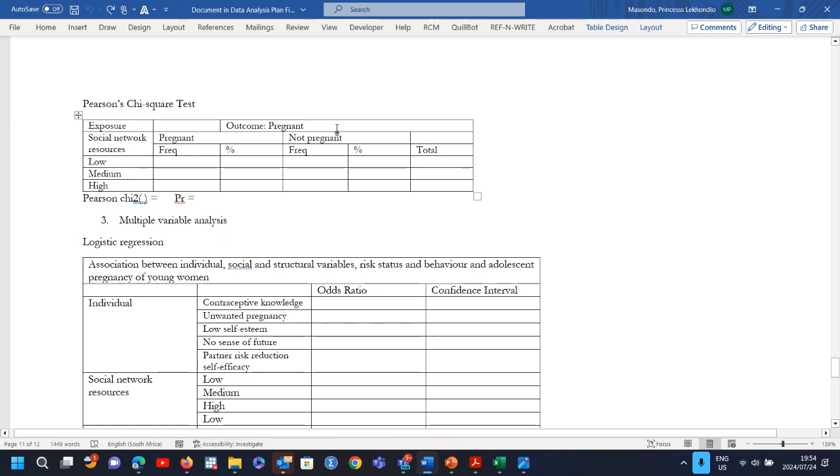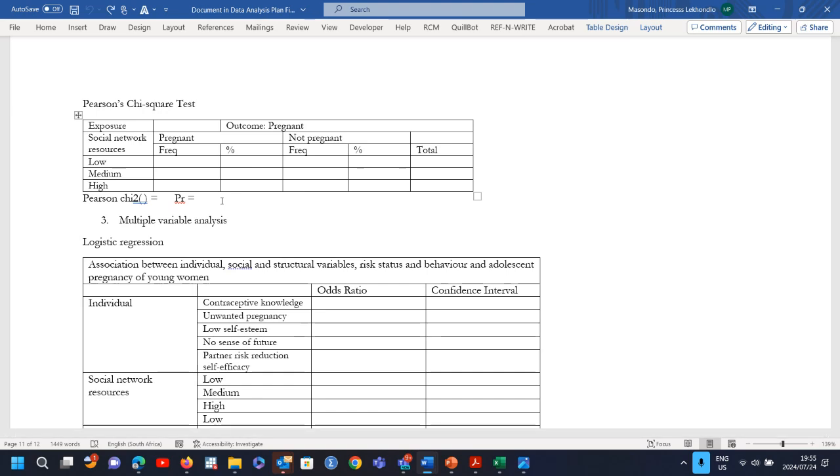Pregnancy outcome: either you fell pregnant or you were impregnated, or you didn't fall pregnant or you didn't impregnate. So it's binary, it's categorical. With two categorical variables, I'm looking at a Pearson's chi-square test. So when I look at Pearson's chi-square, I can see that what you capture is the frequency, the percentage, and you get the test statistic and the p-value. In your mind, you already see where you are going.